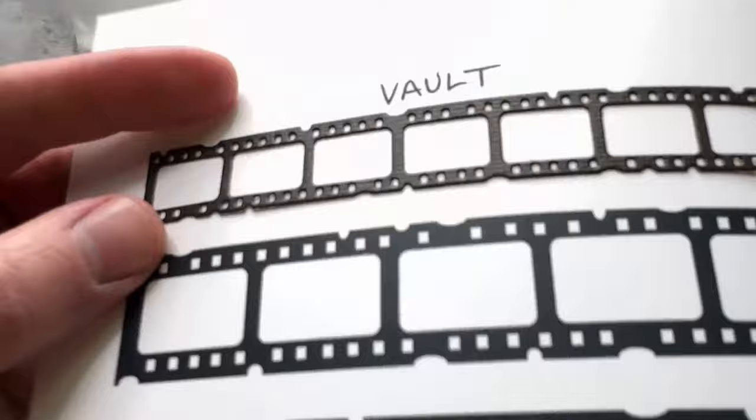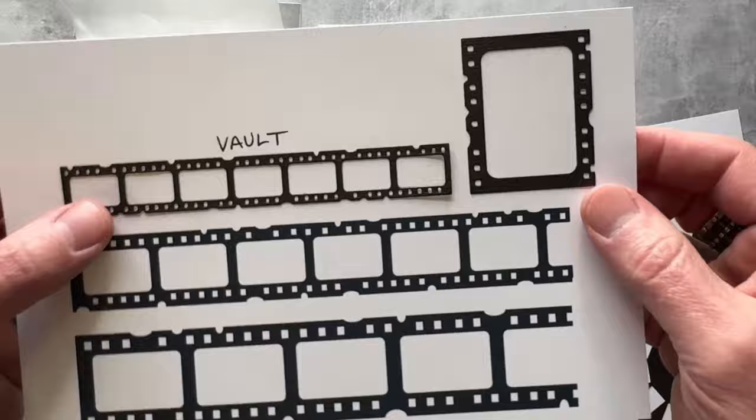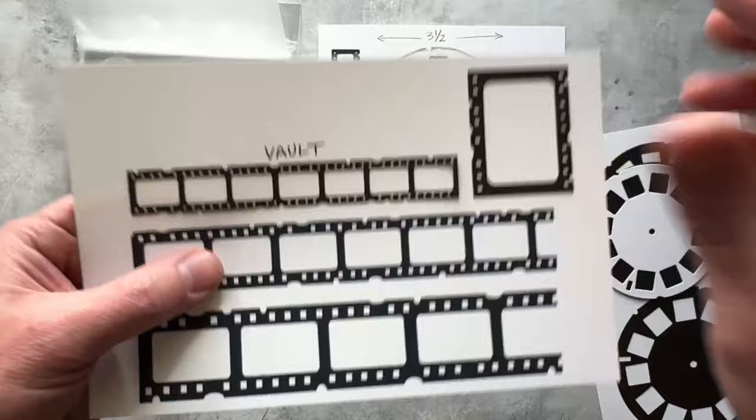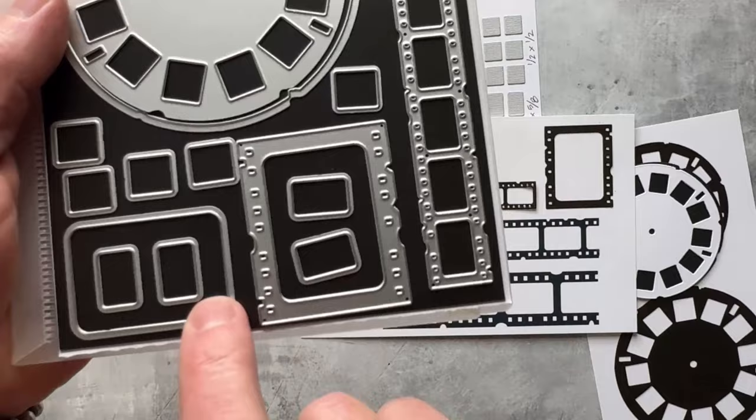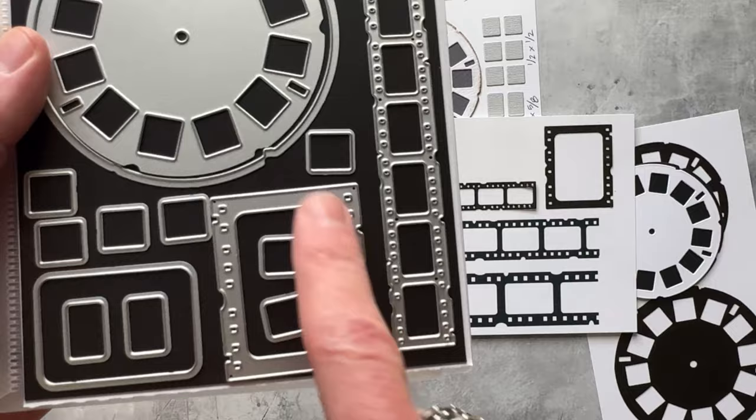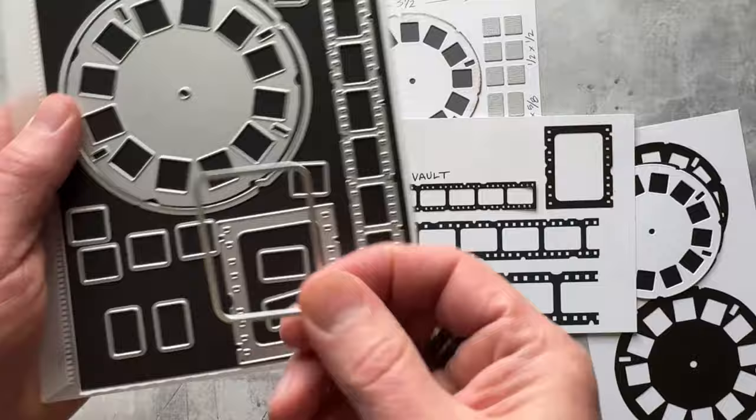Then I wanted to do one big piece, which I don't have as part of the line, but essentially we took one of these art sections and just increased it really big. And here's why we did it. One, I wanted to have just a functional film strip, something small you could use as an embellishment, but also a larger piece. So now when you look at these tile dies, this big frame die cuts something to fit inside here. And you might be like, well, hello, I can just use this actual die. You could, but if you wanted to just cut black cardstock and place this framelit over a photo to cut out, then you don't have to worry about cutting through this.